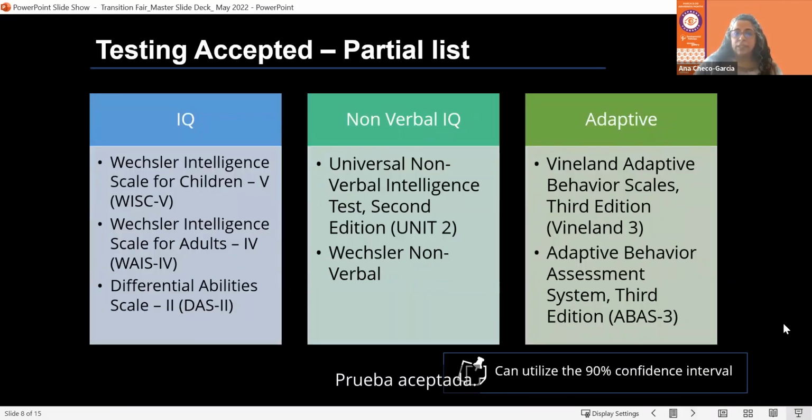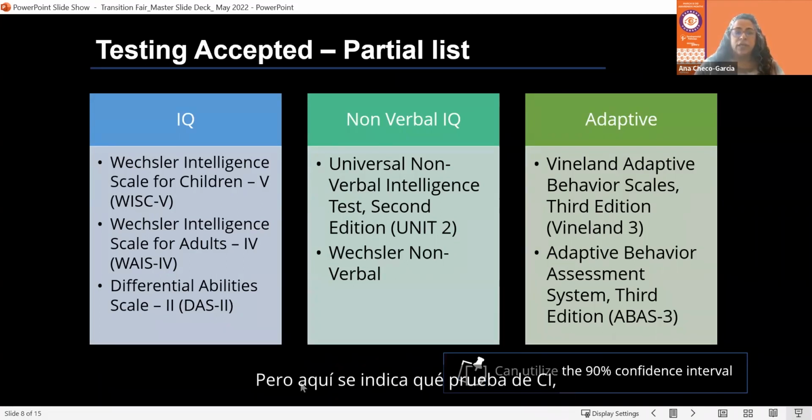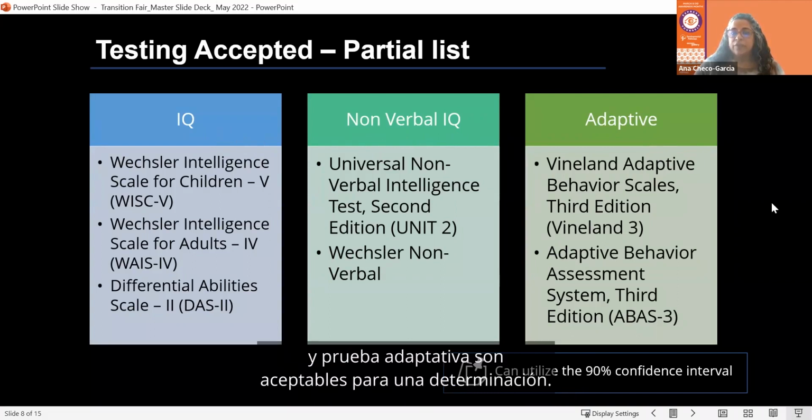Testing accepted. This is just a partial list. Once again, your intake case manager can give you a more comprehensive list if you need one. But here is indicated which IQ test, nonverbal IQ test, and adaptive test are acceptable for a determination.